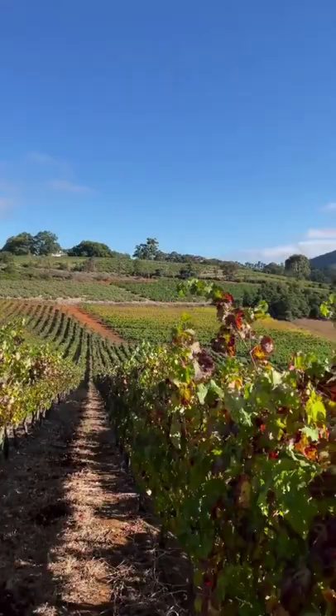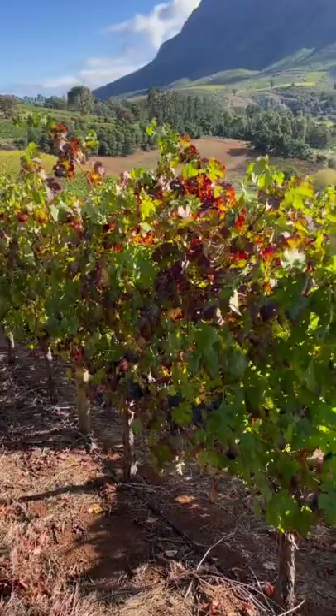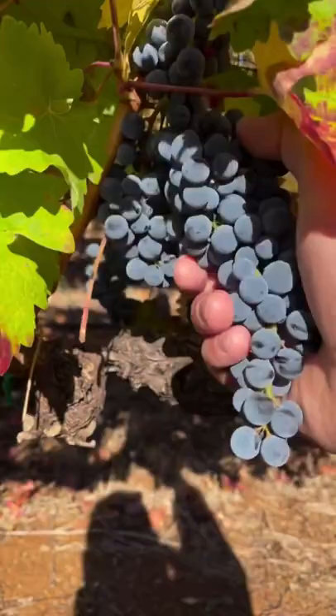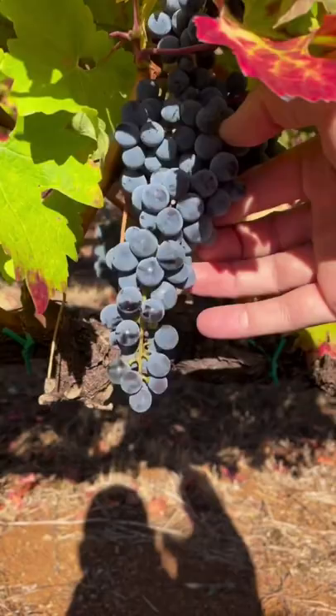So you can see the lovely slopes that you're dealing with on this block. I am under correction, but I think the vines are 14 years old and the fruit is really in very good nick at the moment. Just got to find a bunch to showcase — there we go. You can see pristine health, nice tiny berries, tight tannins, juice is still perfectly balanced in acidity. Skin is still quite hardy as you'd expect from Cabernet. Very excited to bring these guys into the cellar.